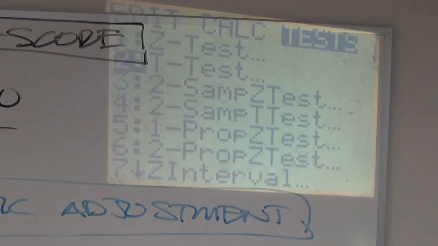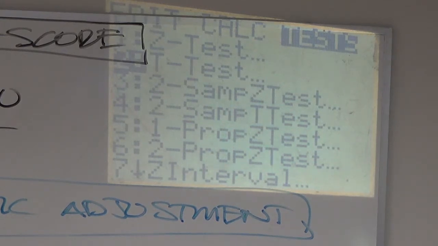What are we studying? Proportions or averages? Proportions. So we got to look for the letters prop in there somewhere. How many proportions are we studying? 2. Technically only 1, aren't we? I like what you guys are saying with 2 because we compared the 12% to the 10.1, but the sample only tested whether or not somebody got sick. So that's 1 proportion, yes? So it's a 1 prop. Good.